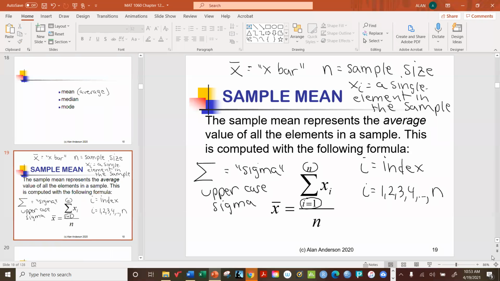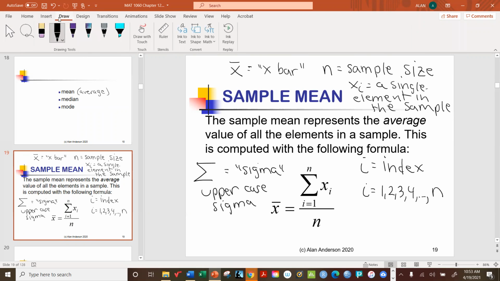Oh no. I've been writing on this slide, as you can tell, but the formula is X bar equals all of this on the numerator and this n on the denominator. Actually, let me get these out of there for the time being so you can really see the formula properly. This is my formula. I can highlight it and everything. Look at that. I don't want anything to block your view of it.